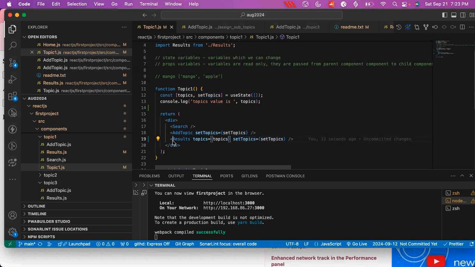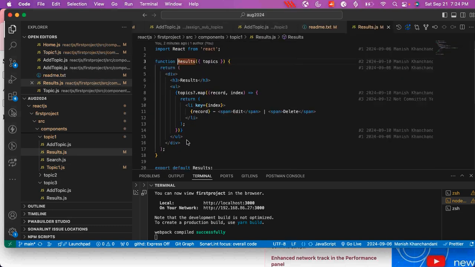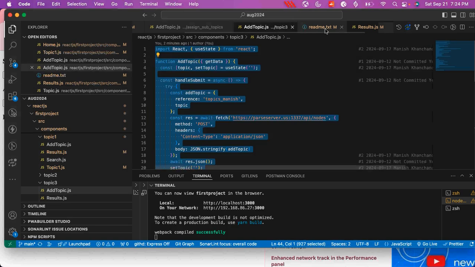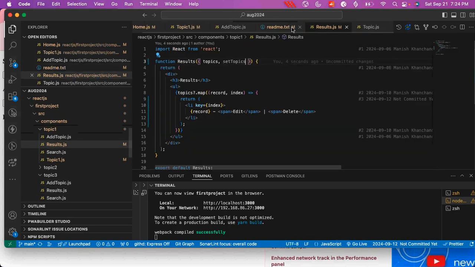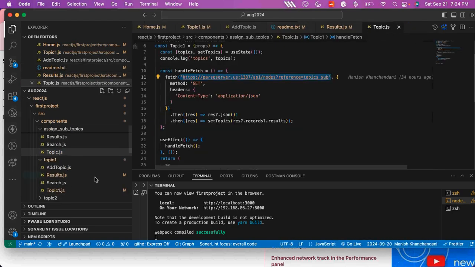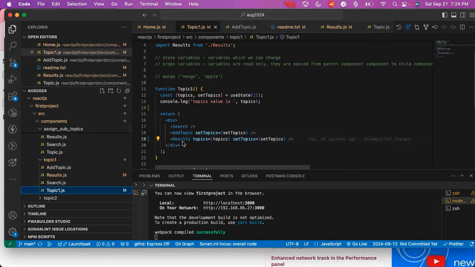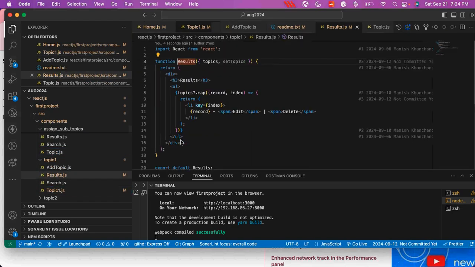So let's try to do something like that. I will pass the set topics here in this results, and in the results one I will get set topics here also. Since I'm passing it from results, we have to get it in the results component also. We have to get the set topics as we're getting it.